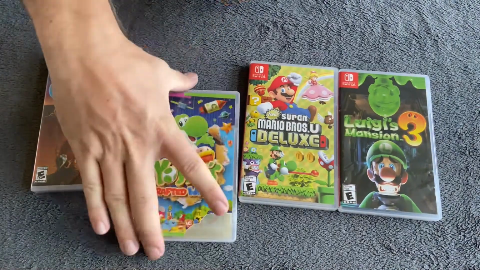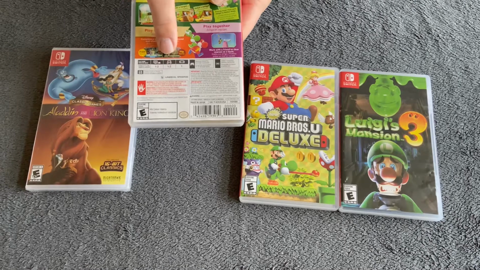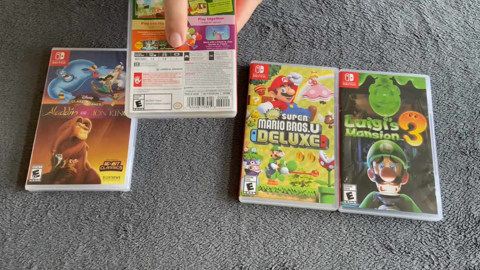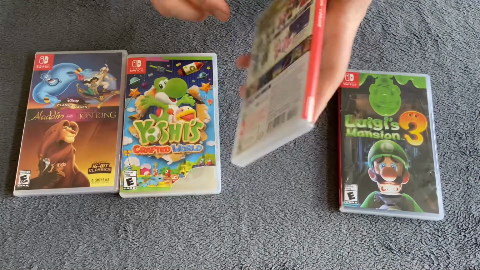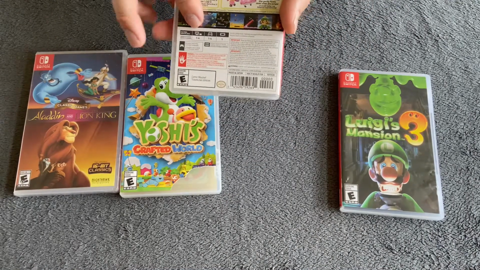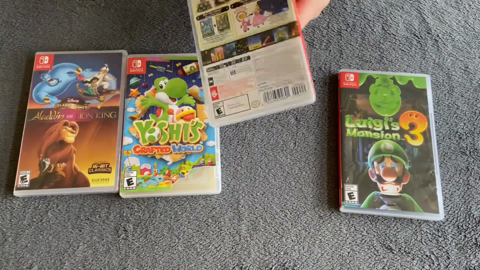Going to the one right next to it, I have Yoshi's World, and that one, as you can see, is 1 or 2 players connected to the TV, 1 or 2 players when you have it on the stand with the Joy-Cons disconnected, and then of course 1 player when the Joy-Cons are connected to the sides. We have Super Mario Deluxe here, again 1 through 4 players, so it's up to 4 players when it's connected to the TV, up to 4 players when you have it on the kickstand, and then 1 of course when you're only playing it by yourself.